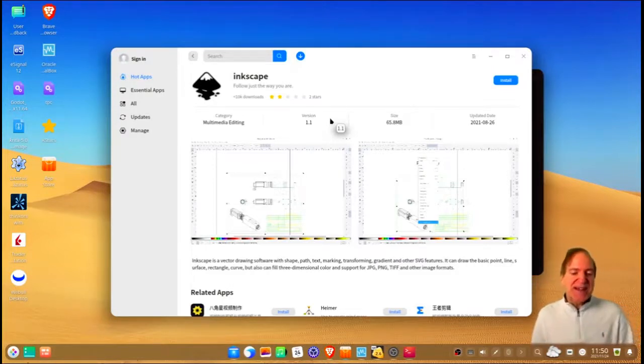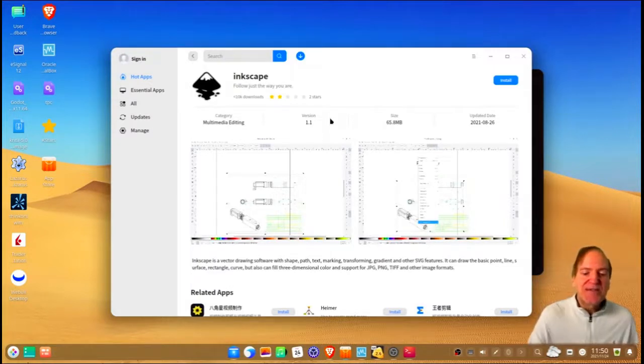And what I had to do to get around all that was I had to go in and install GNOME software, gnome-software, and I did that through the terminal using sudo apt install. Once I installed that, then I went out to the Flathub website and followed the instructions, which is really simple. I installed Flatpak and the Flathub plugin for GNOME software, and then I was able to get to the latest stuff that way. And so I downloaded Flatpaks and installed those versions rather than from here in the software center. But now that I see this is all up to date, if I was starting over again, I probably wouldn't have to do all that, which is nice.